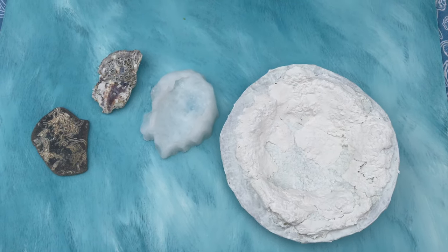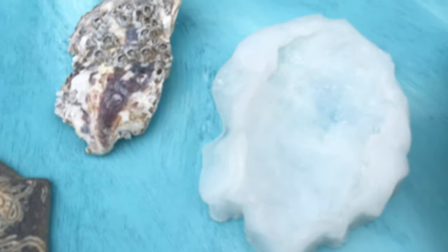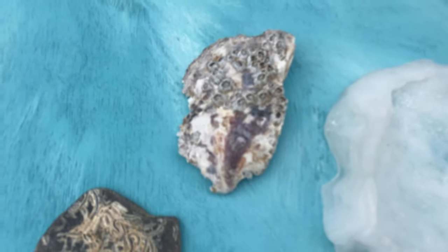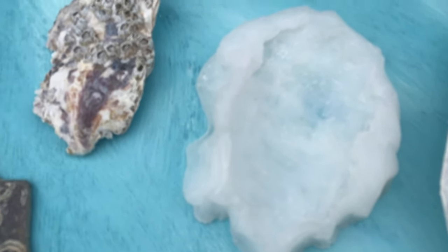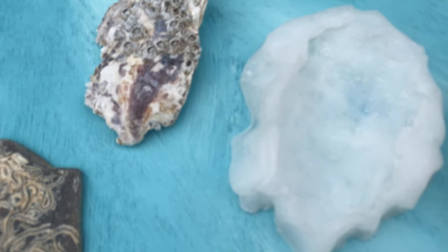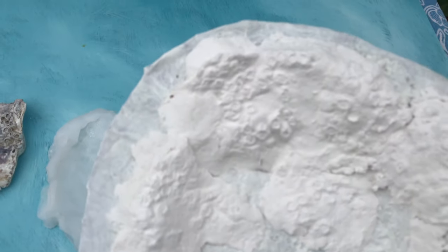This is a mould that I made yesterday out of the cork, the bathroom cork. And what I did was I pressed the old oyster shell into it. And it didn't take very long at all. About 10 minutes or so, but I left it longer. And then I took impressions from that. And you can see the barnacles.